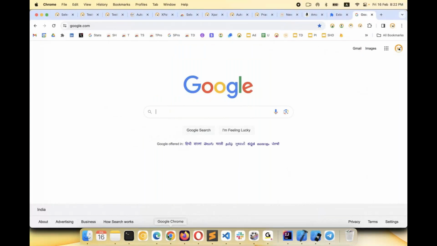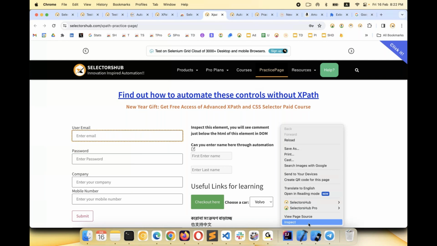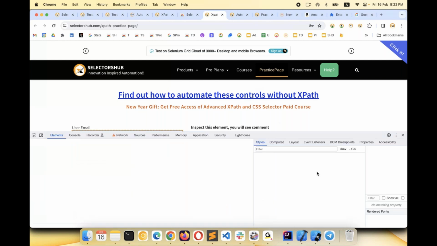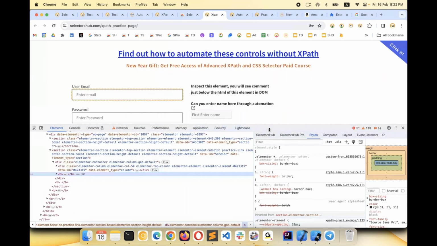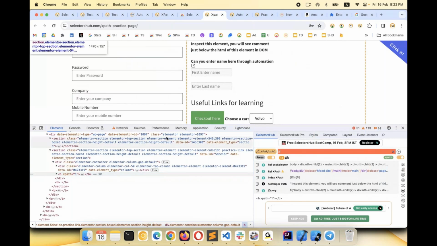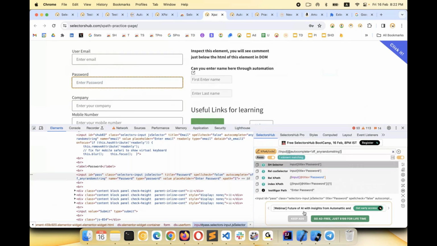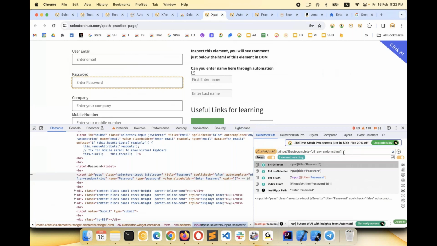Okay, so now here the biggest question used to come up: how will SelectorsHub help you learn about XPath and selectors? If you open SelectorsHub and verify XPath or selectors or anything, it always gives you the correct count. And if you make any mistake, let's say you inspect an element here and start writing XPath like this, and you make a mistake, it will help you learn about that, like the close square bracket is missing.